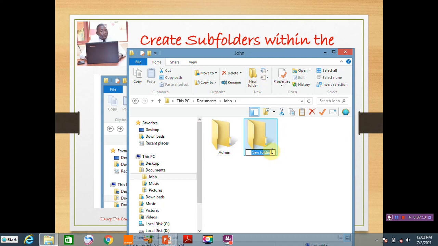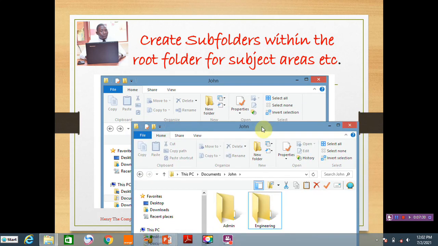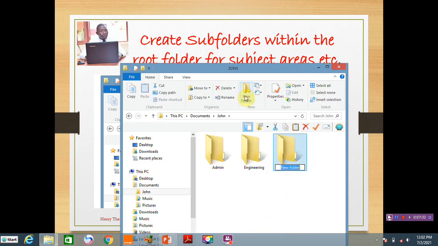They called that one engineering. Then we have another folder which is tech drawing. Create it. Then we name it tech drawing.